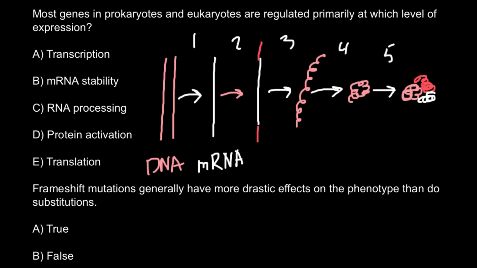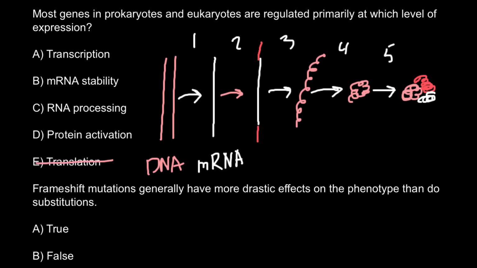Now if you think at which step it would make more sense to interrupt production of the protein, it can be made here, and the protein wouldn't be made if we interrupt it here. But of course, nature doesn't like to do excessive work, and the primary regulation would be made here at the beginning, at the stage that we call transcription. So all the rest would be translation, step number 3.